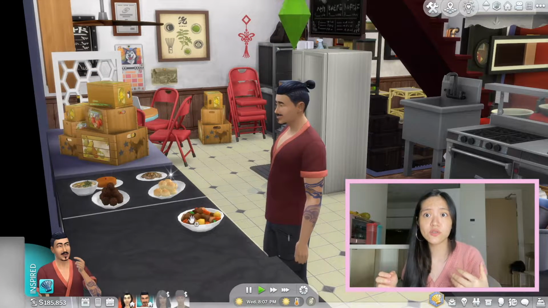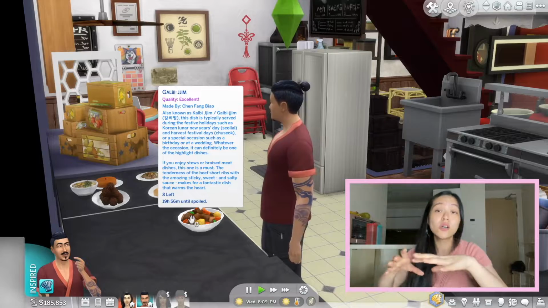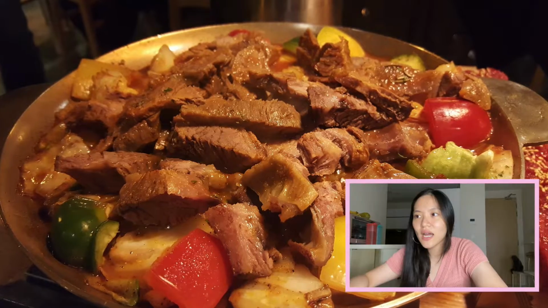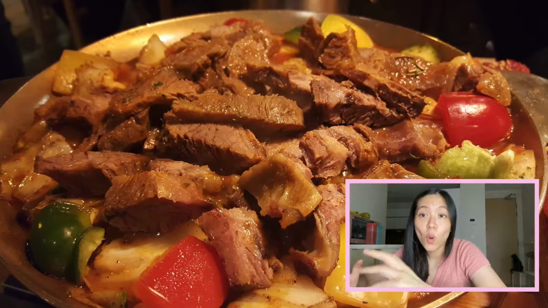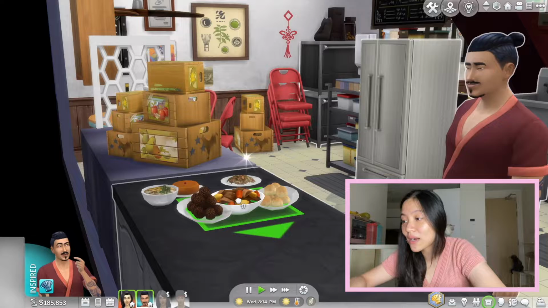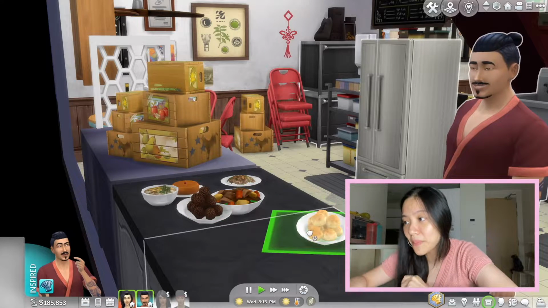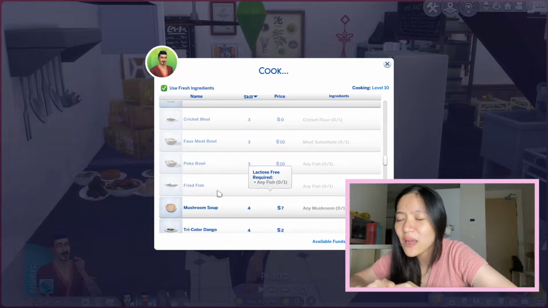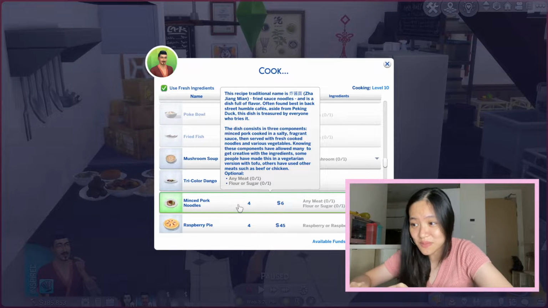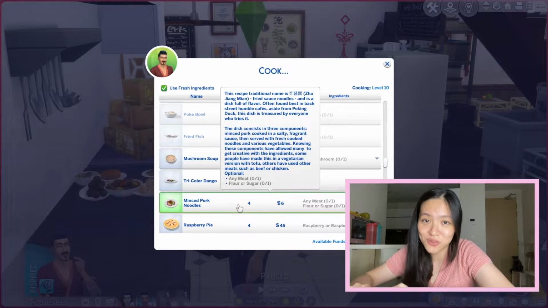Most of the Korean restaurants here serve the typical Korean barbecue, bibimbap, and Japchae. There are a lot of other Korean dishes that I've yet to try. So I'm gonna put this in my Galbi-jjim. It looks good. I am really, really happy to see all these dishes here, and I couldn't be happier for the Sims team to add minced pork noodle.